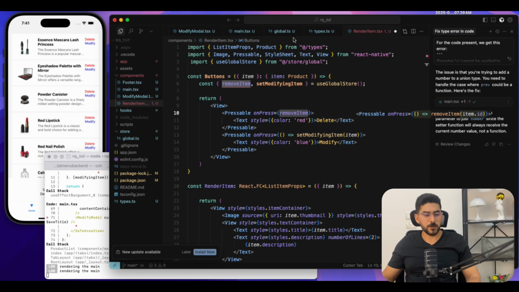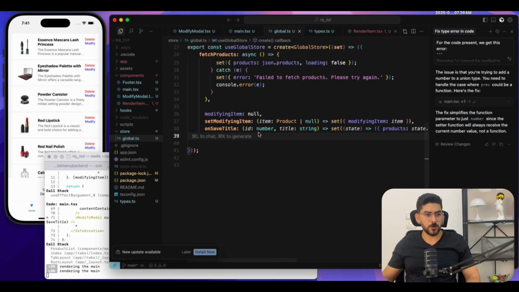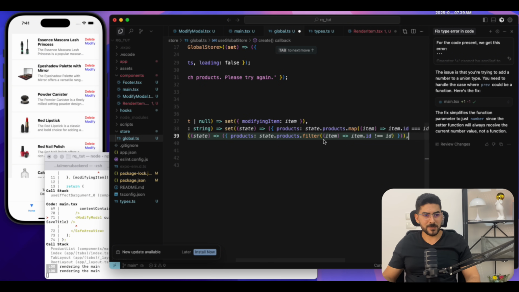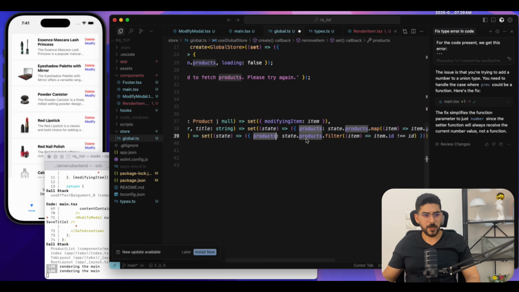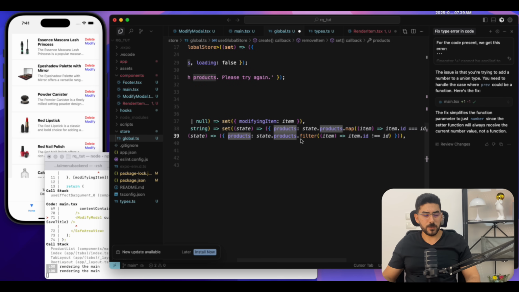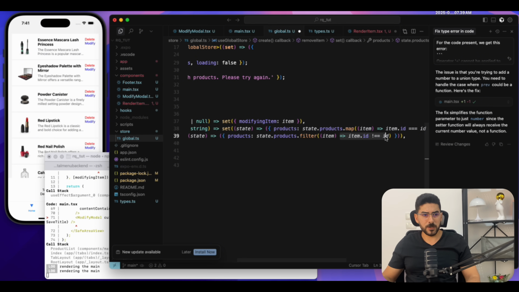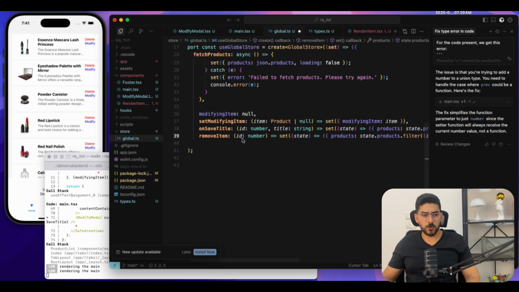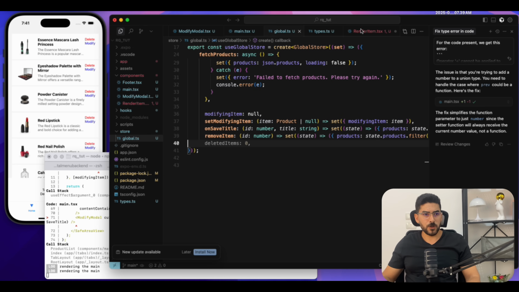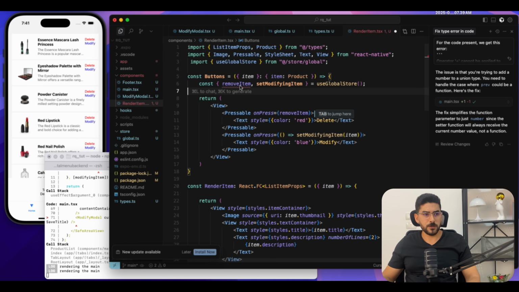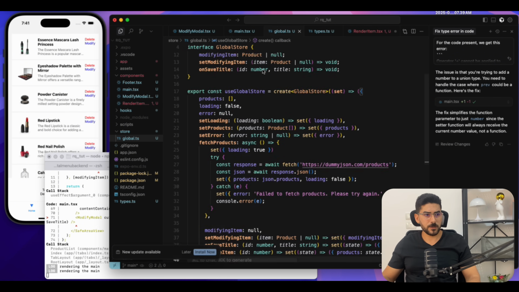And here we forgot to add the remove item, so I'm going to add it, remove item. This is exactly the same function that we had before. It keeps all the items except the item whose ID equals the ID that we are providing. So I'm going to go back, and here, yeah, we forgot to add it in the TypeScript.